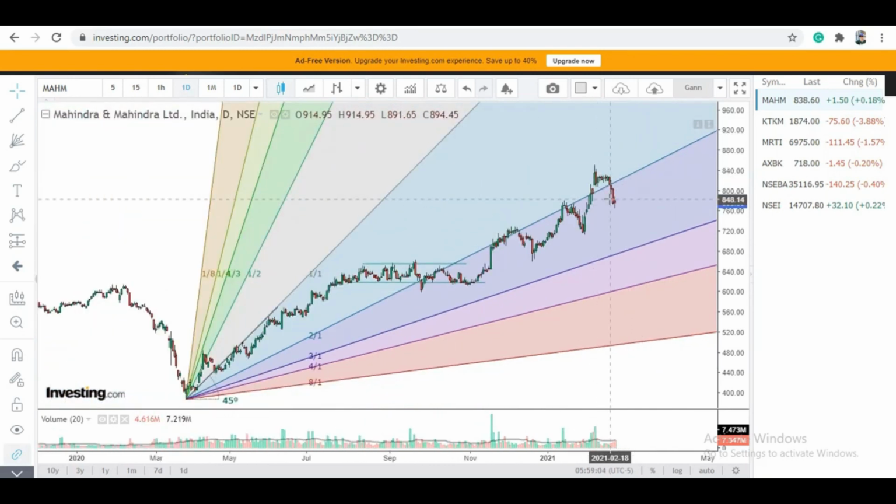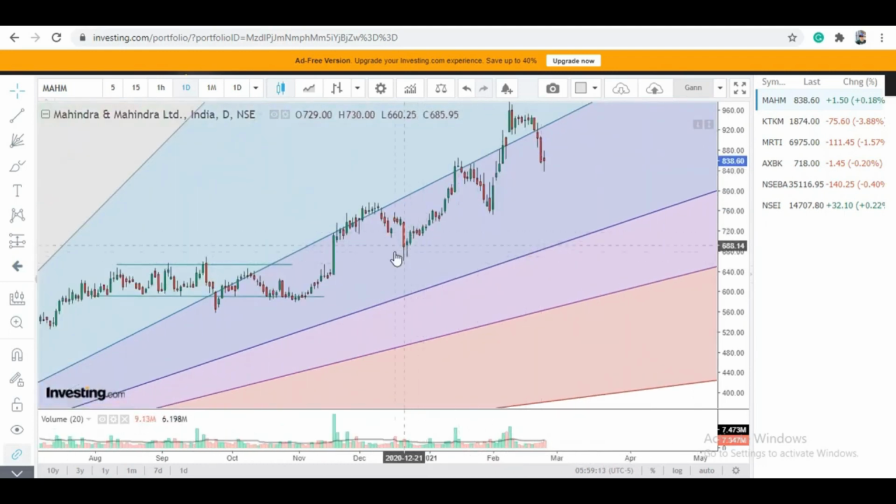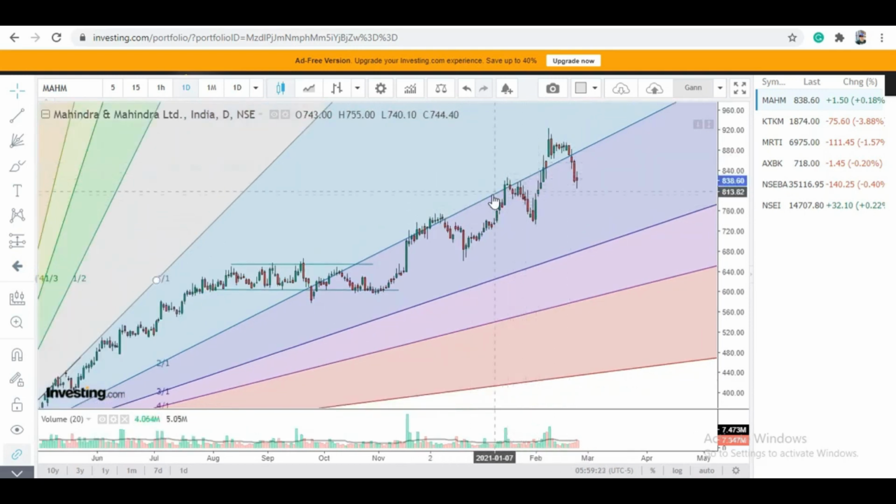So this simple gann fan will help you at least to book your profit. If you are in this trade, if you bought from here, how do you know where you need to exit? You are trailing your stop loss all the way over here, and then here, okay, this is a place where there is resistance, so you will exit over here. Because above here we don't have any chart, how do we decide in the future? So it helps us to at least exit on that. So this is for that.